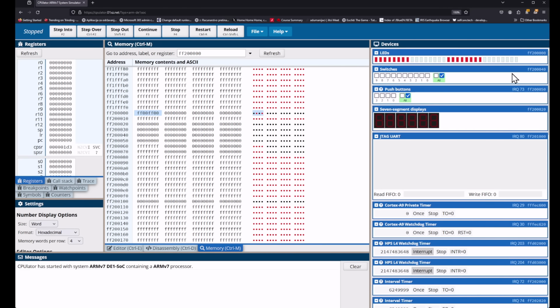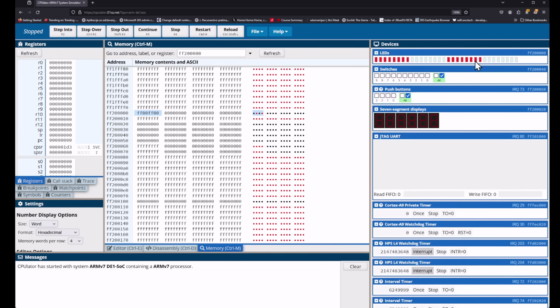Now, if we want to use the LEDs here, we can do whatever we need to in order to use those, and we can do memory writes. The reads don't matter here because the LEDs themselves cannot write something to the memory, which is obvious. We cannot change the value of the memory by doing something to the LED because the LED itself is a device that needs to be driven. It cannot change things.